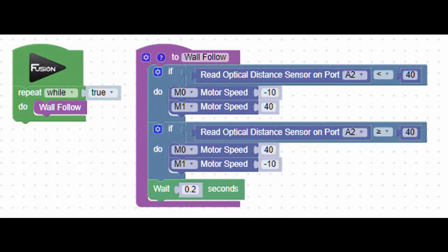of the logic. We've renamed it wall follow, and we've changed the port to A2 because that's where our optical distance sensor is connected. We've changed the less than and the greater than or equal to signs. They've interchanged those because we need that for the wall follower. And because we don't get much light reflected from the wall, we've changed those to 40.